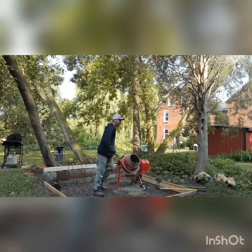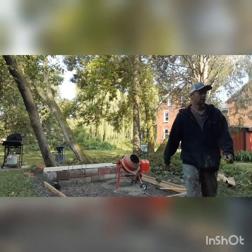Well, it stopped working already. Two bags in. And so on and so forth.